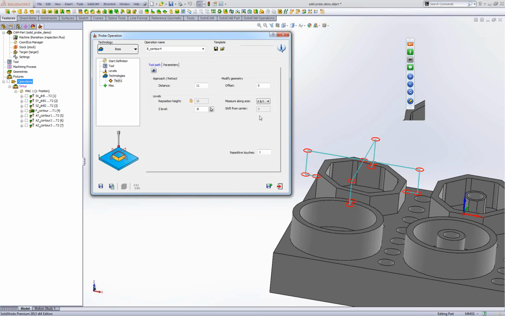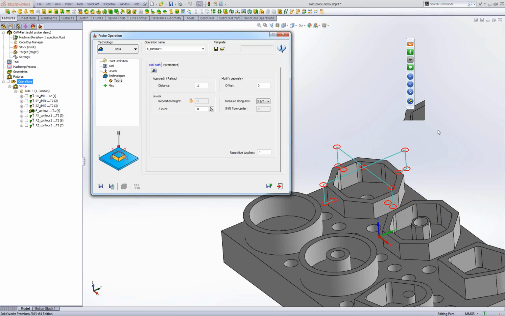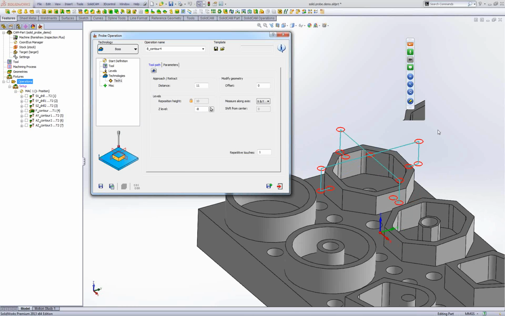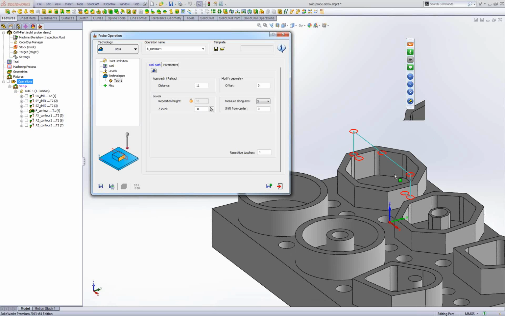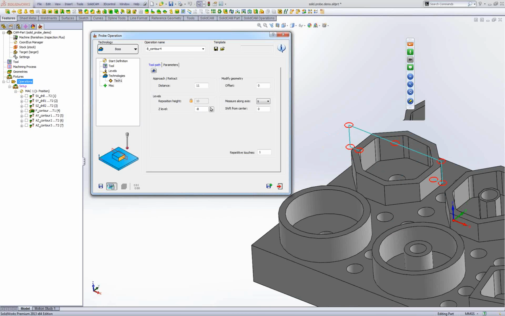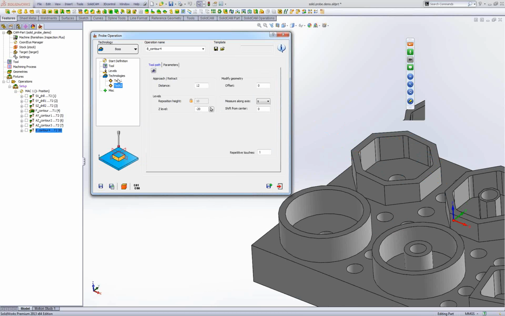So even for a controller with not so advanced cycles, let's take here I can do only X, save and calculate. I will add a technology, and for technology number 2 I will use measuring on y-axis.